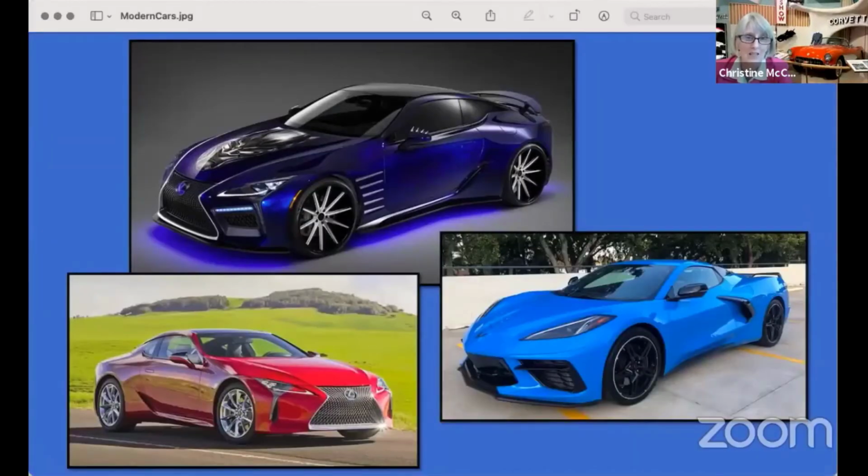So we have a few examples of current car designs that were influenced by the thrust and drag and the thoughts of the 1950s. The Black Panther car, which you see with the Black Panther symbol right there, is a Lexus 500 2018. And then the other blue car on the bottom is this year's 2021 Stingray Corvette. And you can see that auto designers used those concepts of rounding off their edges to try and reduce the drag.